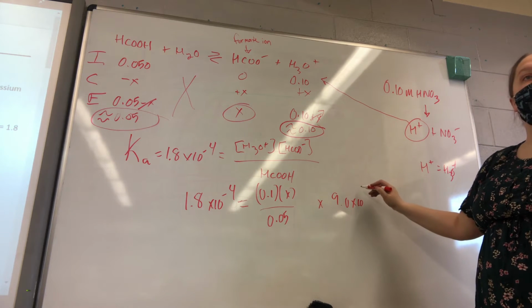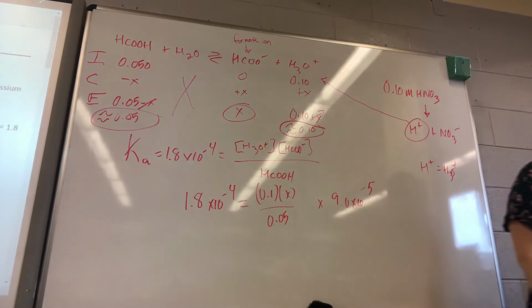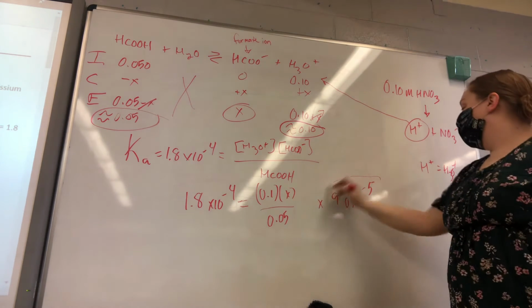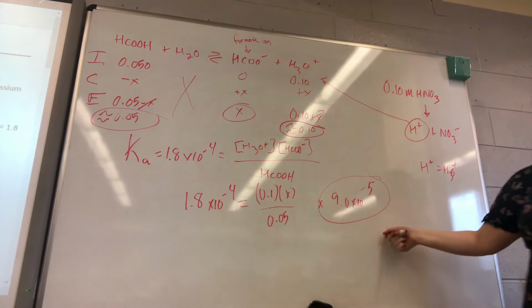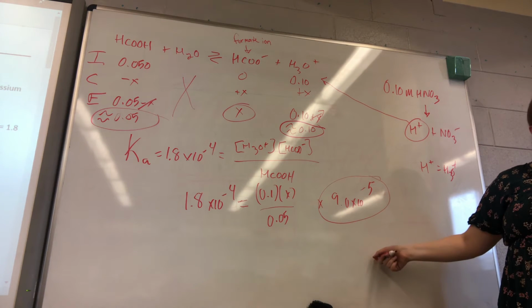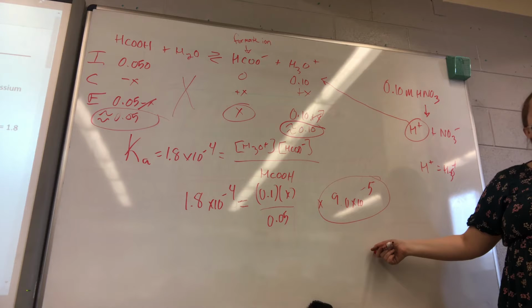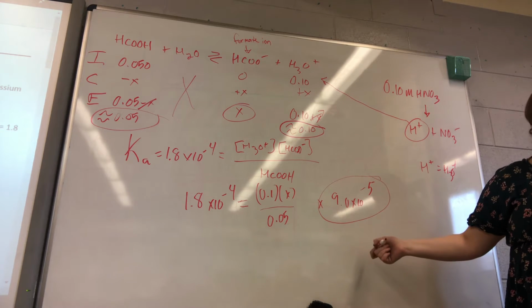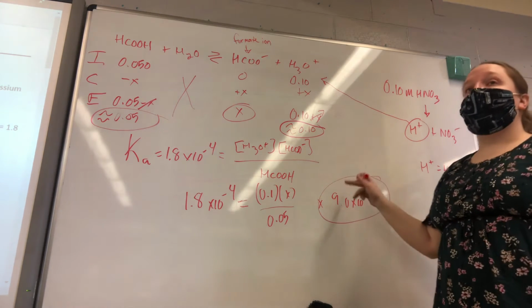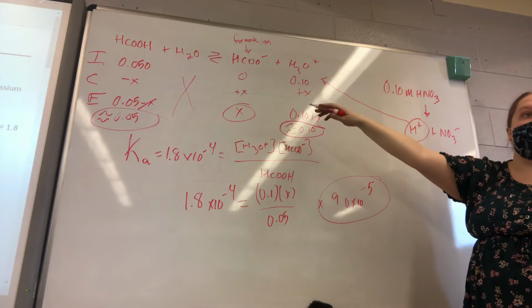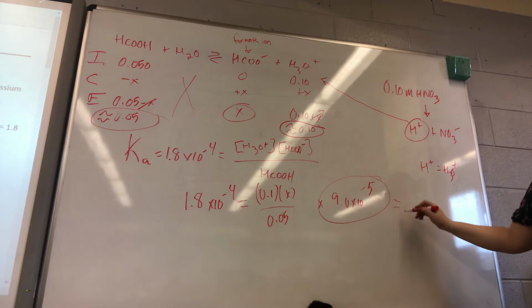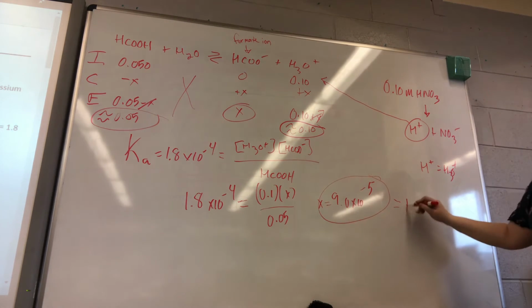10 to the negative. I got two people. You got that? If you didn't do it in your calculator, don't agree. All right, is that number at least 2 orders of magnitude different than the ones you had at equilibrium? Yeah. Absolutely. That one's like 3 orders of magnitude different than most of them. Okay? All right, so we're going to use that x value for our HCOO minus concentration, right? So that's the answer to our problem.